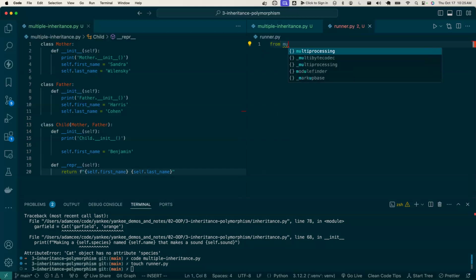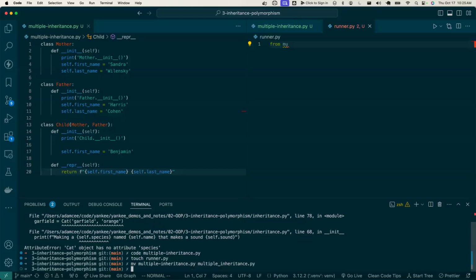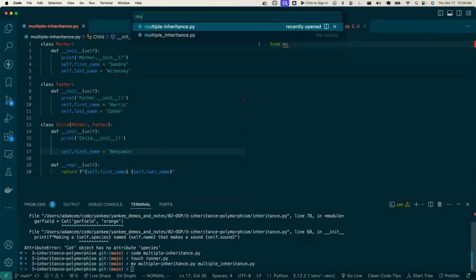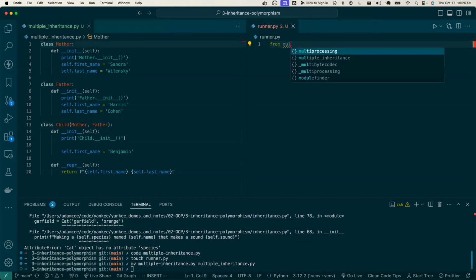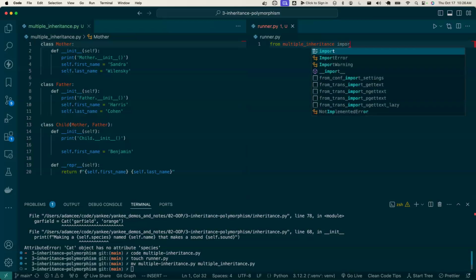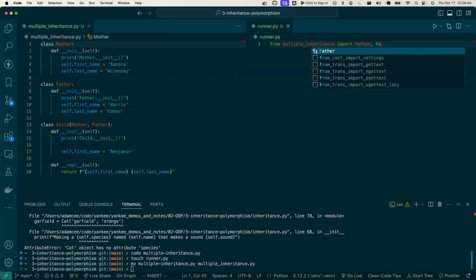From multiple, forgive me. I keep forgetting that Python is happier when the file names don't have the dash, they have the underscore. From multiple inheritance, import mother, father, child.